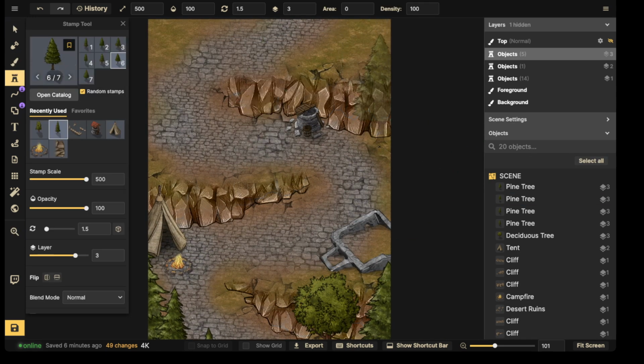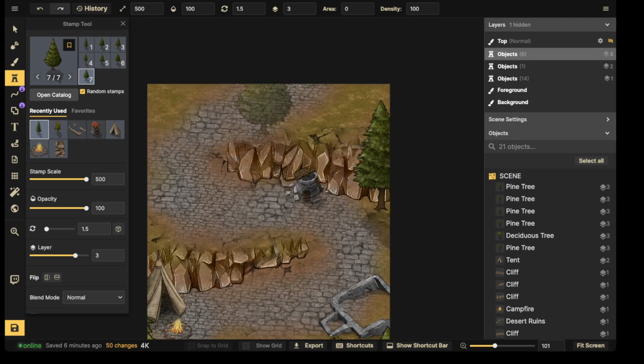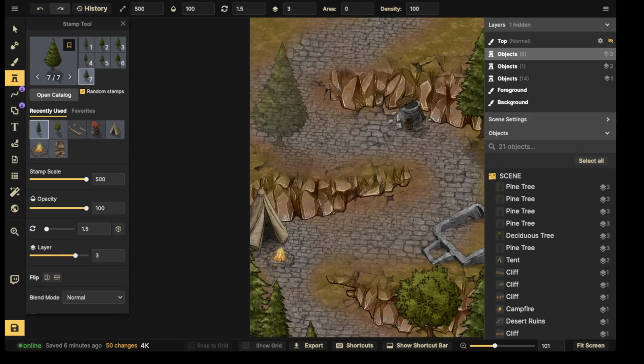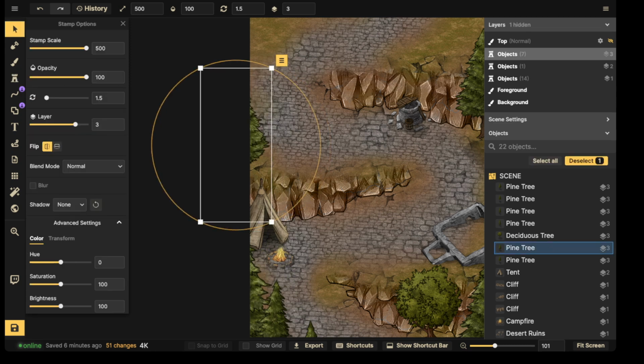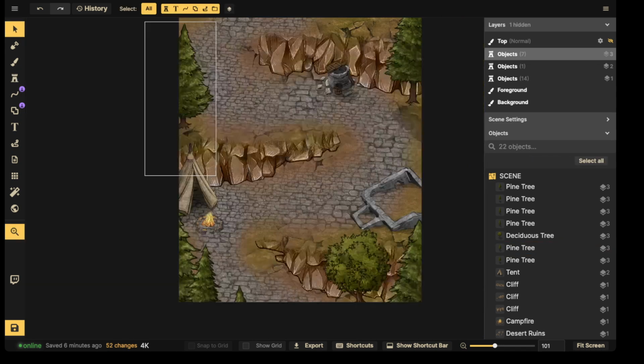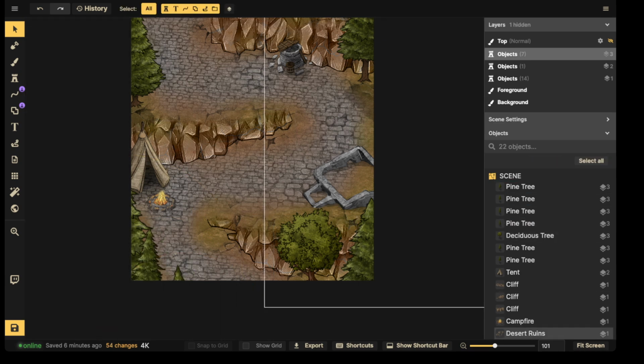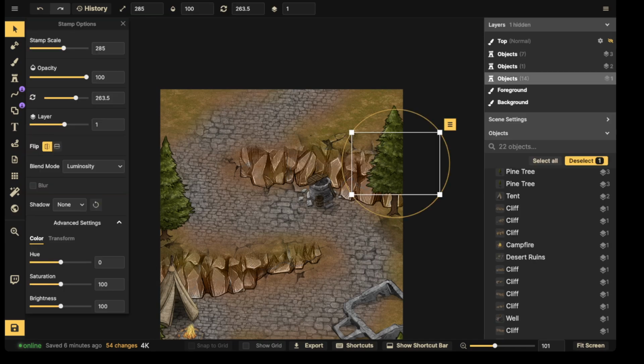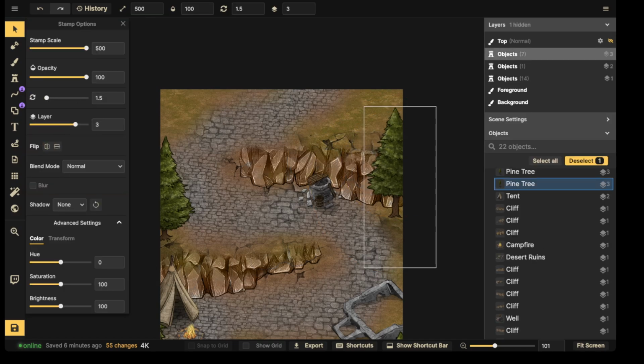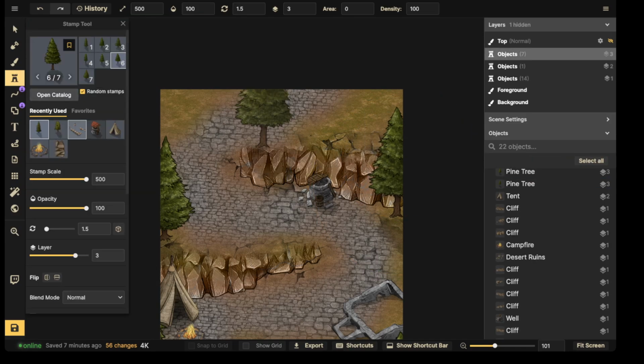So we'll add more stuff, like I think a tree right here looks good. It doesn't block too much of the forest road here. You can put another one over in the corner right here, just like we did over here, so it doesn't block the movement. Your players are moving around here. See, this space is available. It's open. I can move this over to here, so there's even more space available. So we're adding in these stamps to create a sense of a frame, right?